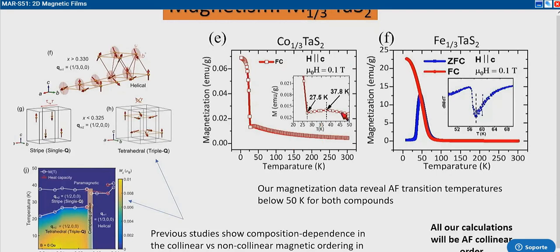Okay, so our colleagues took some magnetization data of these two materials. This is just reproducing what was known in the literature. In particular, the cobalt compound is really complicated, as we saw in talks before. What I want to say here is that for my calculations, I stuck to antiferromagnetic collinear orders, and let's see if we can understand with that the basic features that are seen in the ARPES.